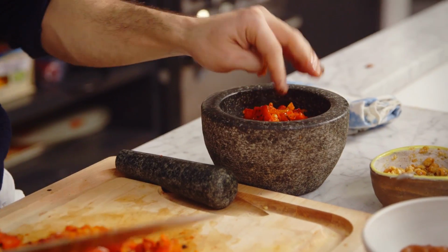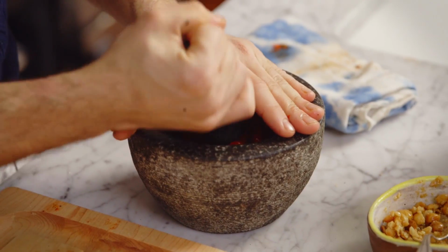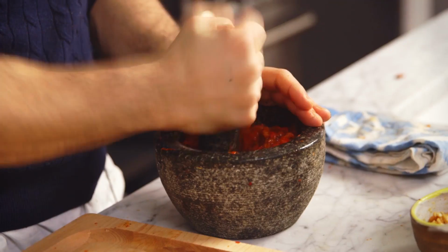I prefer to do this in a mortar and pestle, obviously, because of the kind of inconsistencies that you'll get with pieces of the pepper, rather than doing it in a food processor and getting this really smooth sauce. And then with the pestle, you're just gonna go around just to get them smashed down.